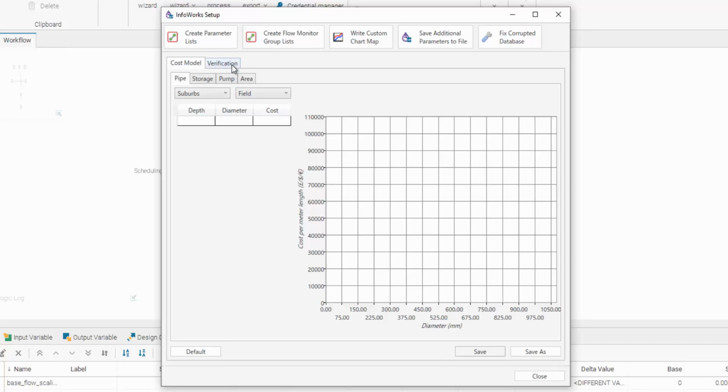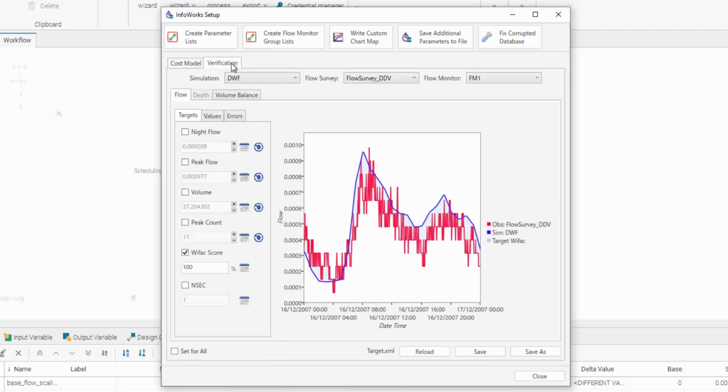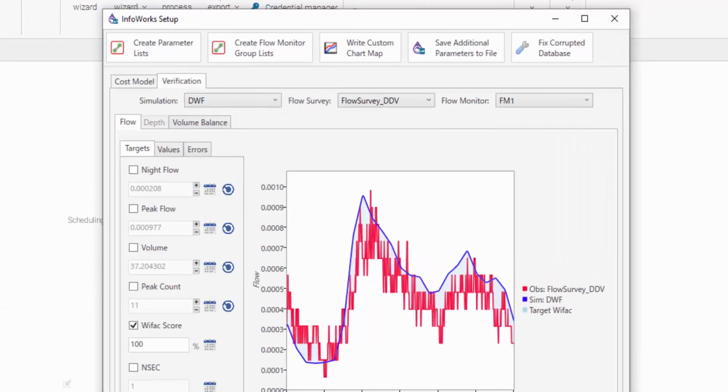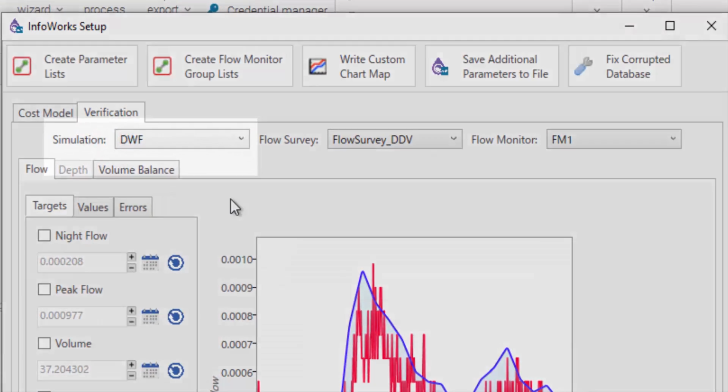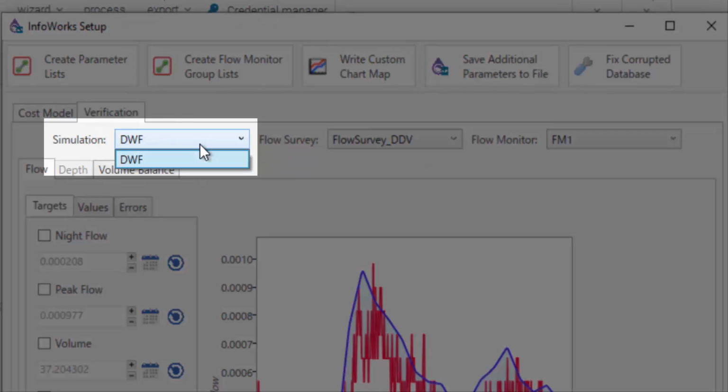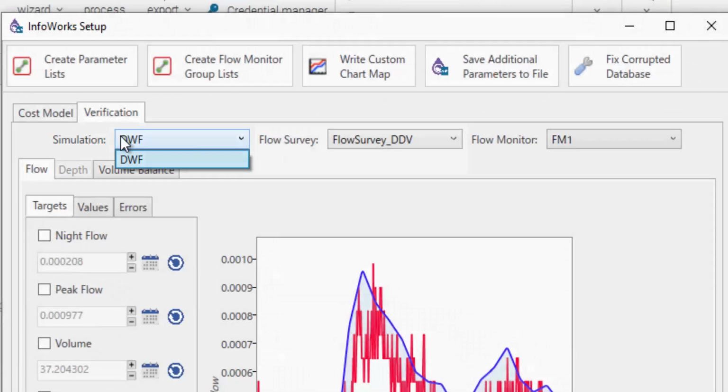So here I'm just going to click into this ICM node, which opens up another window which gives us a verification tab that allows us to very easily set up our problem. In this case, what we can do is select the particular simulation inside the run. Maybe you've got multiple simulations for a particular run, and this can cope with setting multiple storms at the same time.